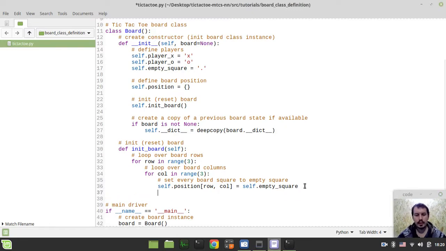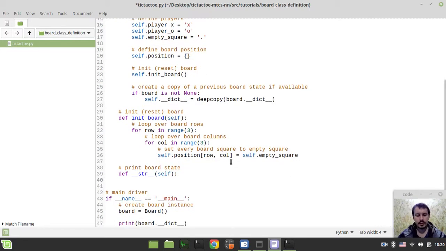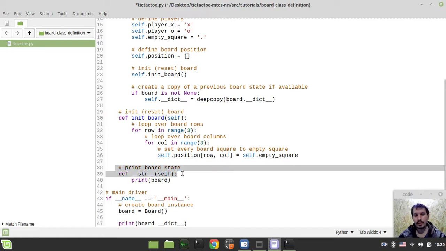Another thing that we need to make here is actually, it would be nice to print the board. So print board state, and there is another nice hack in Python. So we can define the str method, and it would be taking the self instance. So the idea here is that we would be able to say print board, where board is the instance, and every time we call this, it would be referenced in this particular method.